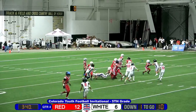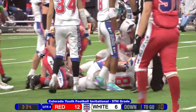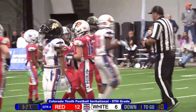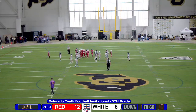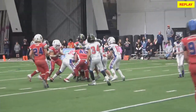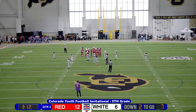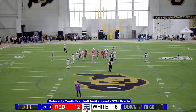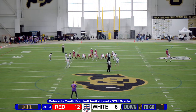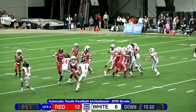All right, here we go with the red team. Bronner hands the ball off to Kaysen Meyer. Meyer following his left guard. Fighting for extra yardage. A couple tough yards for Meyer. As the clock winds, I think Red will attempt to take as much time as possible. I mean, this is a big game. Not much has happened since the middle of the second quarter, which means that every little play is so big because it could go the opposite direction, like the Riker Renton stolen fumble and the Cassidy Tenner interception. Big plays can happen quick. Bummer White couldn't really capitalize off that play by Renton because that was tremendous.